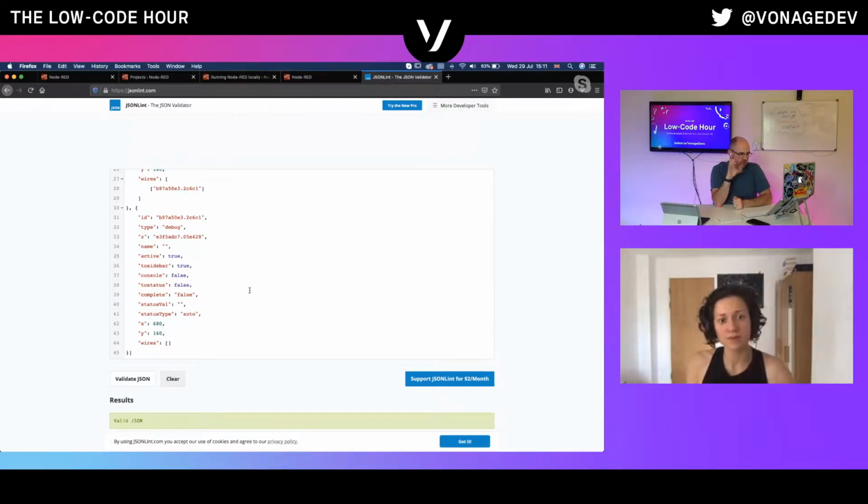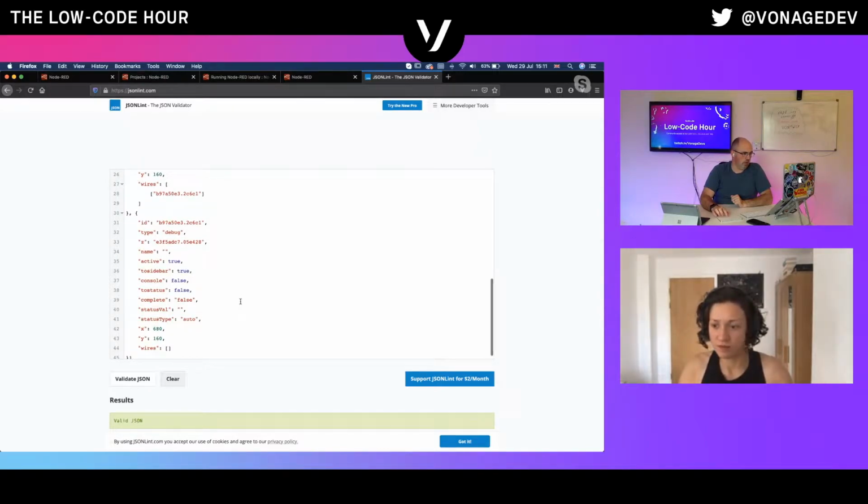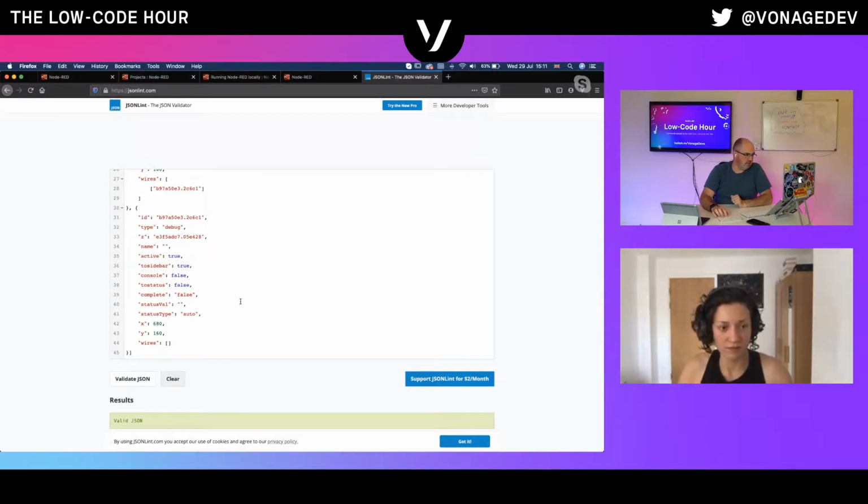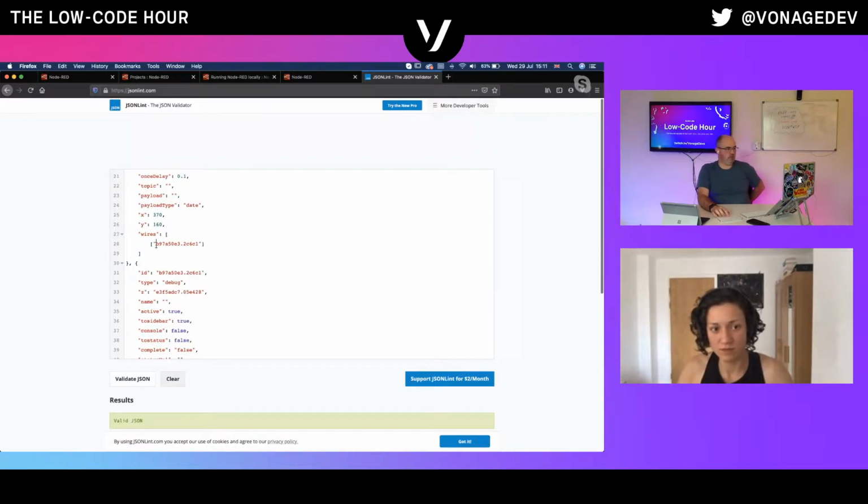It says put one of these nodes here, give it this ID, it's this type of node, these are the parameters, and this is where it is. And then the wires show what other nodes it's connected to. So you see the wires piece there. That says there's a wire going to B97, whichever node it's connected to, and that's the ID of the other node. So that ID matches the node below it, because the input is wired to it.